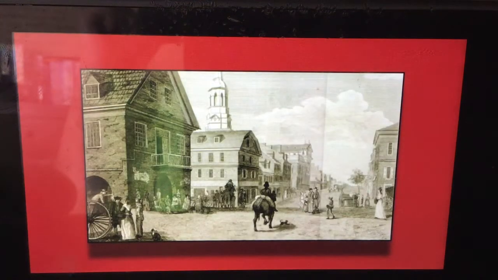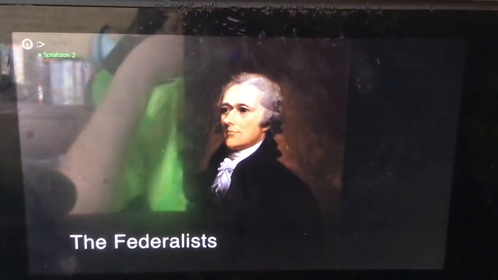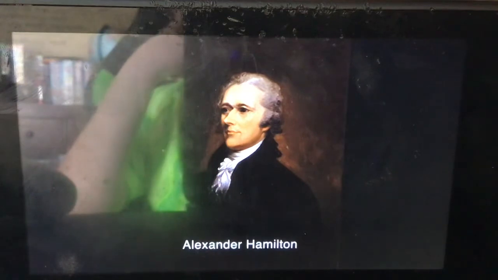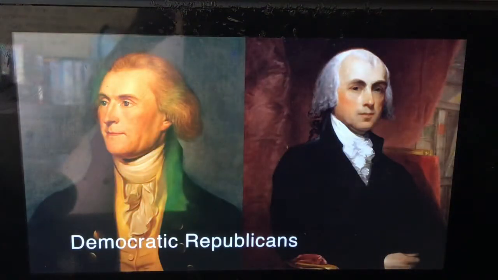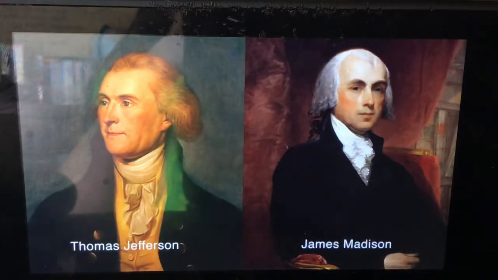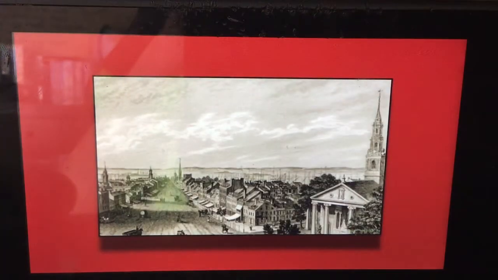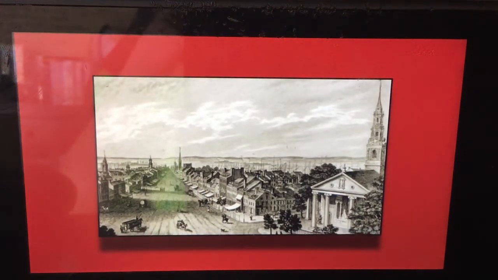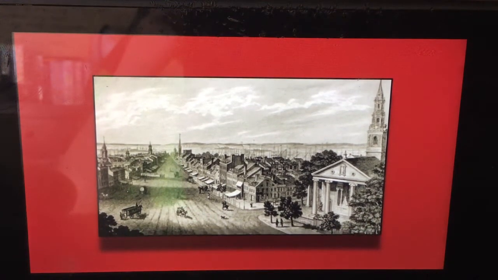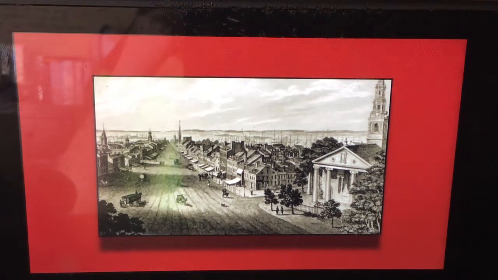By 1792, the first two major political parties had formed: the Federalists, led by Treasury Secretary Alexander Hamilton, and the Democratic Republicans, led by Secretary of State Thomas Jefferson and U.S. Representative James Madison. Most of the former anti-federalists, or the ones who thought the Constitution gave the federal government too much power, ended up joining the Democratic Republican Party. Although George Washington had considered retiring, both sides encouraged him to run for re-election to unite a quickly dividing country.